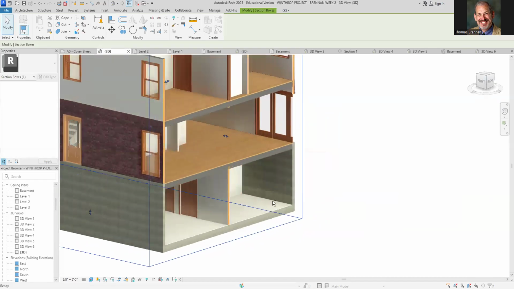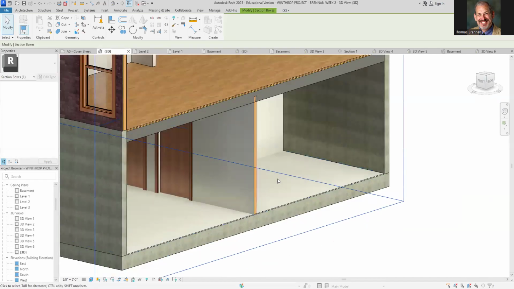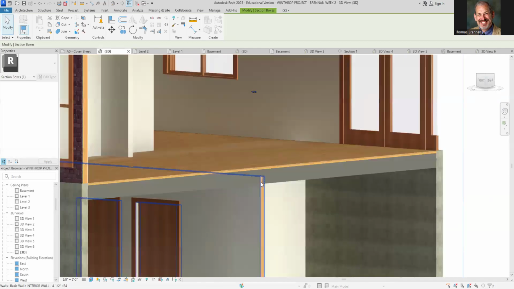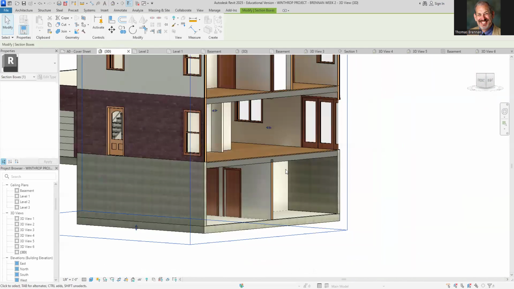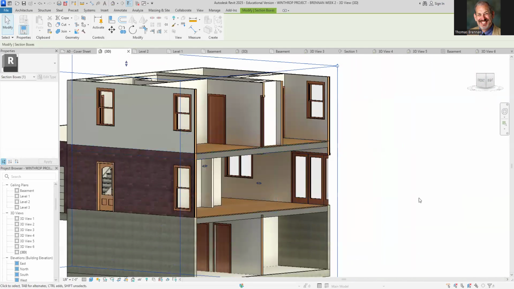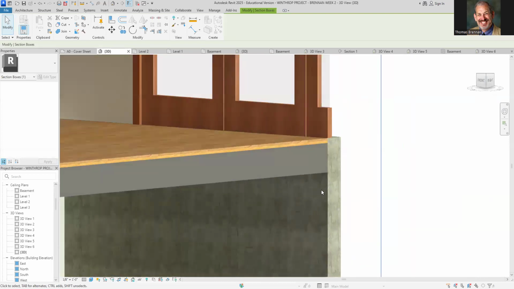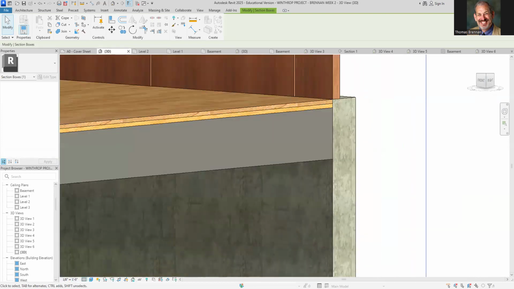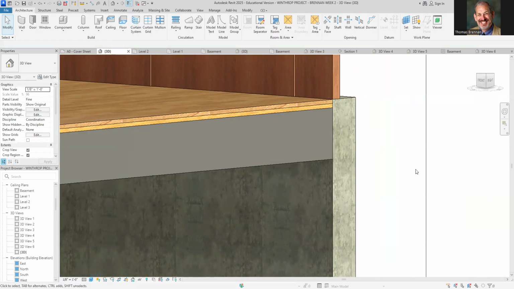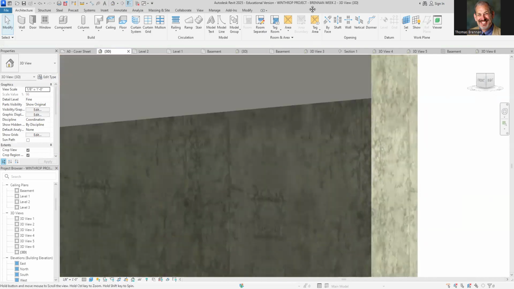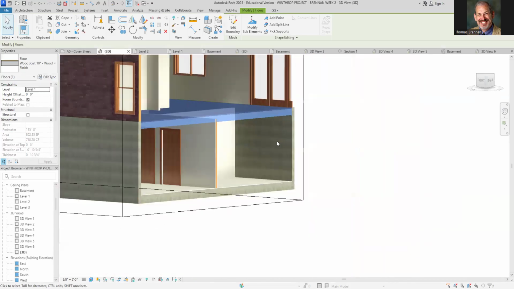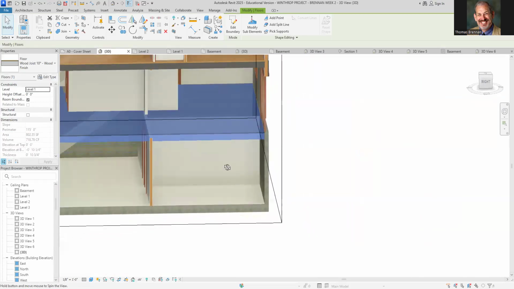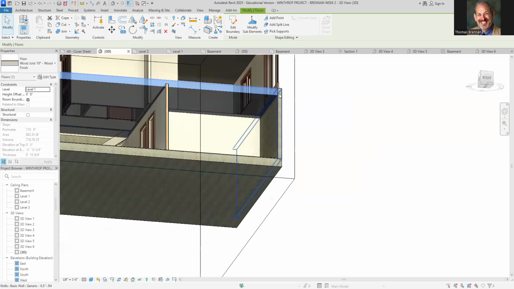Okay, now if we go to our section view, and you guys should be able to go to your section view right now, the ceiling somehow is in here somewhere. Let's see here. Yeah, that didn't go in there. And if I try to put another one in, it's going to gripe at me. So I want to make sure I get that.